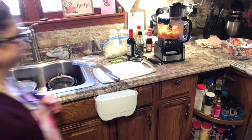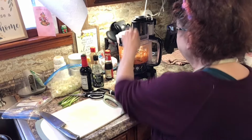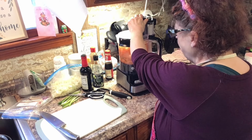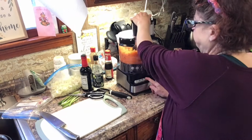All right, so let's get this done. I'm getting hungry too. I've got to eat something. I'm just going to pulse this because I don't want the shrimp to be mushy. I want them small enough though. They have to be small enough because otherwise, first of all, they won't fit into the egg roll.